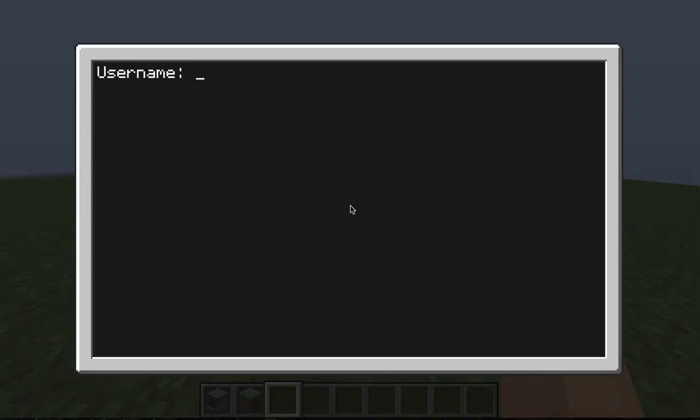So let's run startup. Username, blah, blah, blah. Doesn't matter right now. But the password, you see, it'll show up as asterisks. I'm typing A, B, C, D, E, F, G, H, I, J, K, L, M, N, O, P, Q, R, S, T, U, V, W, X, Y, Z. That means if somebody else was in the room with you, they could see what you're typing, but they don't know what the password is because of this. They can't get in without the username and the password.